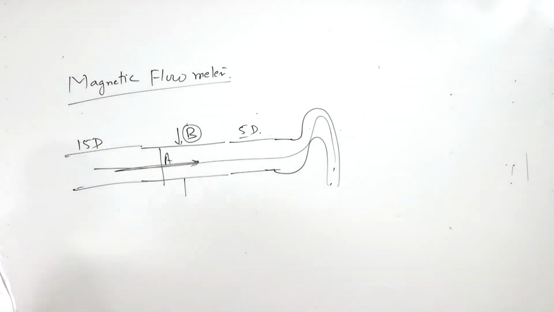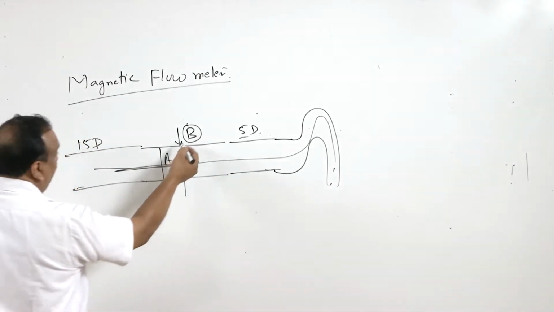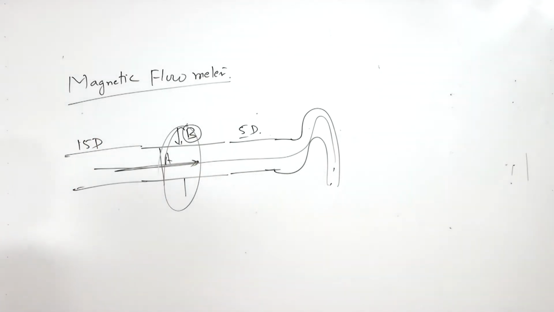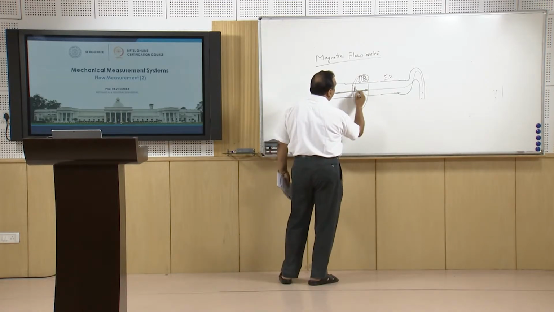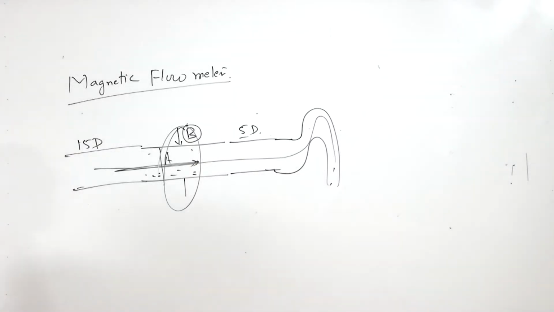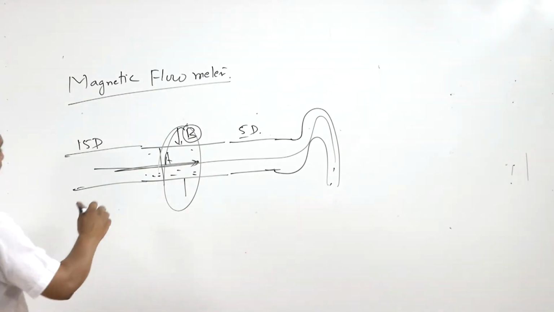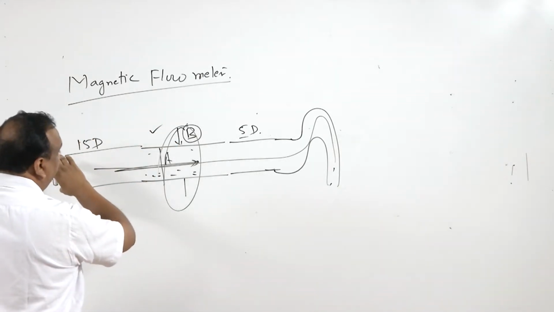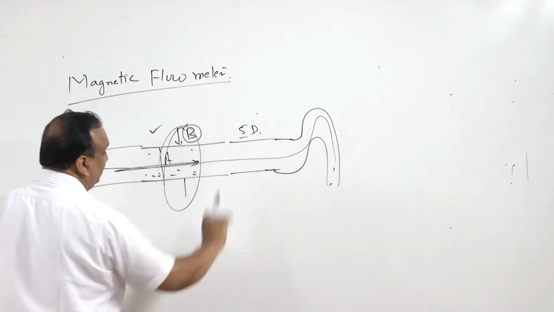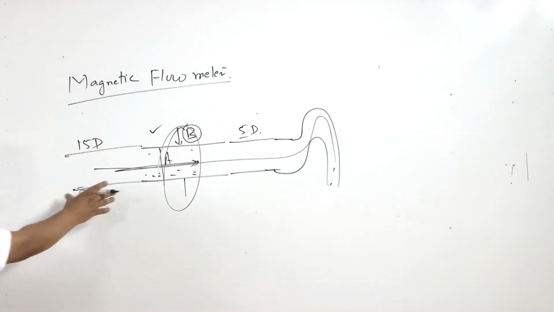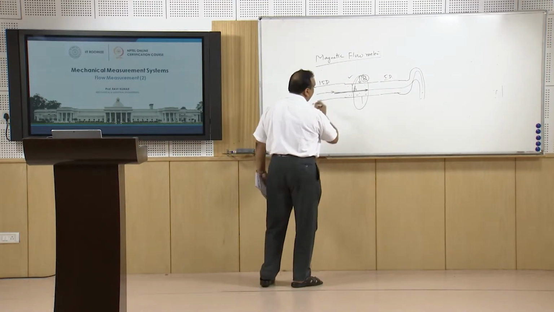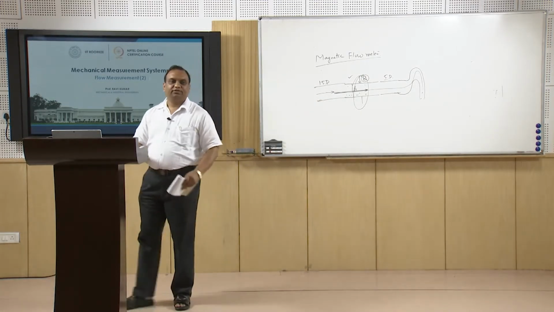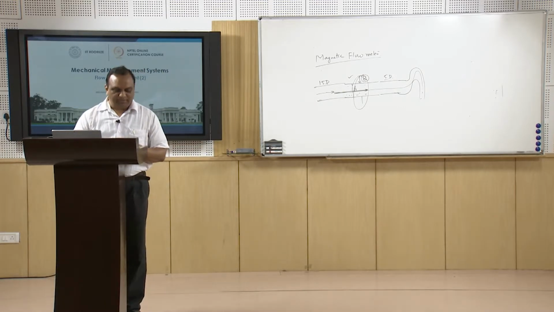For ultra low flow rate, other issues will come. In that case also, this system may not work properly, because some stale fluid may remain there. So this flow meter is suitable when the entire flow in the pipe is fully flooded and there is a full-fledged flow in the pipe. A calming section has to be provided on the upstream side and the downstream side. There have to be no vibrations. It can be used for slurries also, because there is no obstruction, so there is no issue of choking.